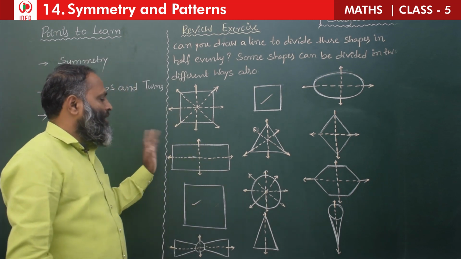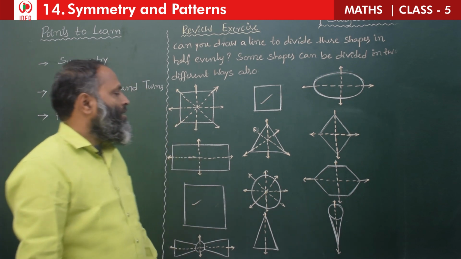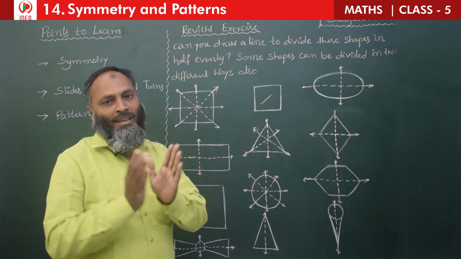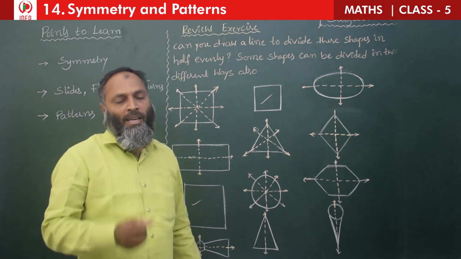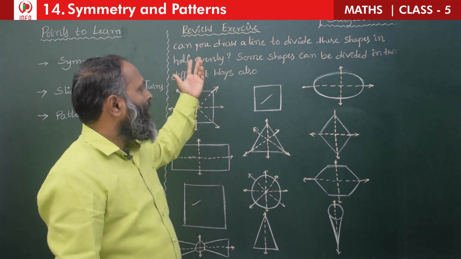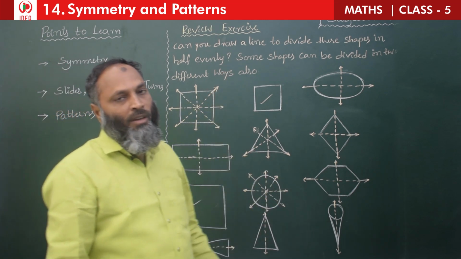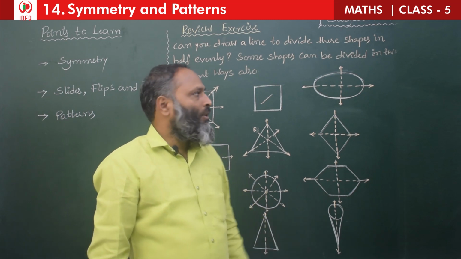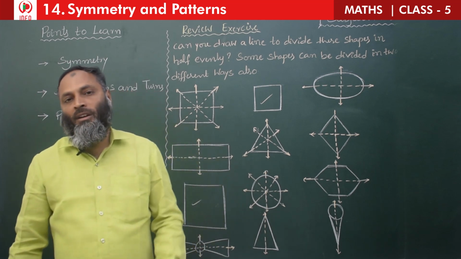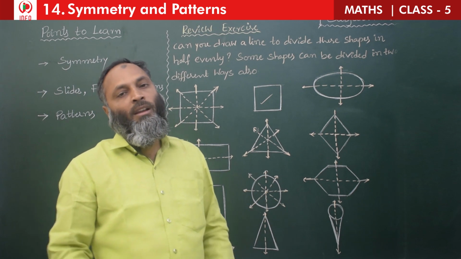So these are the various diagrams having various lines of symmetry, that make two equal halves and divide the shapes evenly, exactly into two equal halves. So he is asking only one. If any figure has one line of symmetry, then draw one line of symmetry. If any geometrical figure has two lines of symmetry, then in two different ways we can make it half, so you draw two different ways. Okay, so these are the methods to make equal halves.